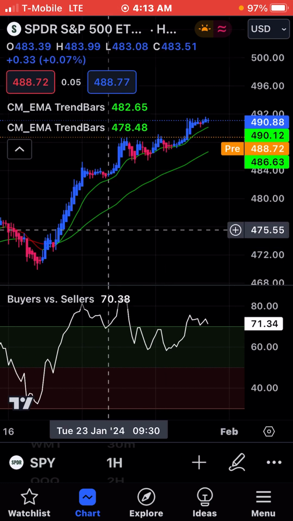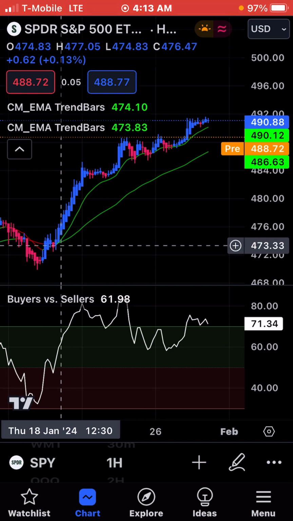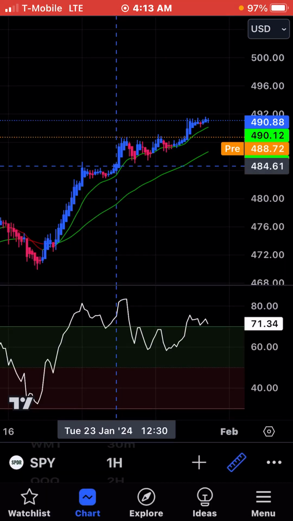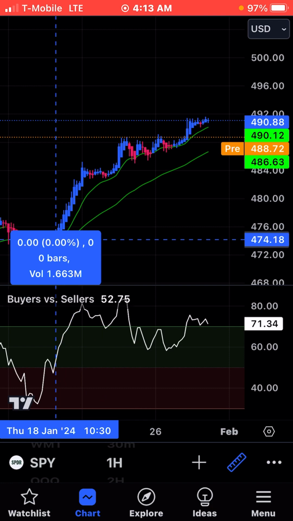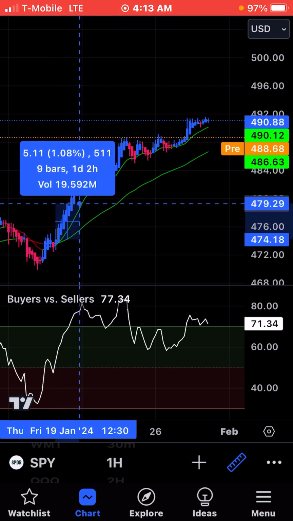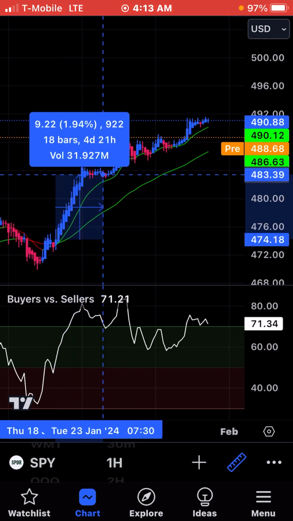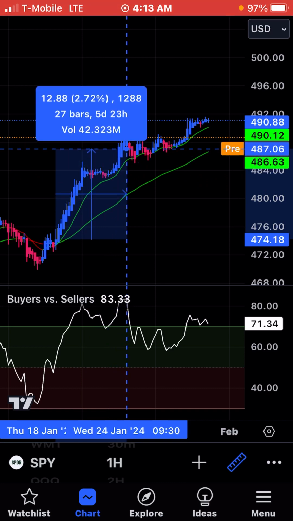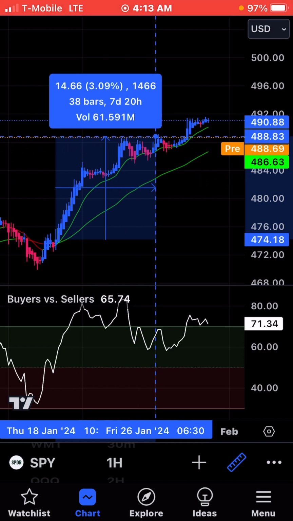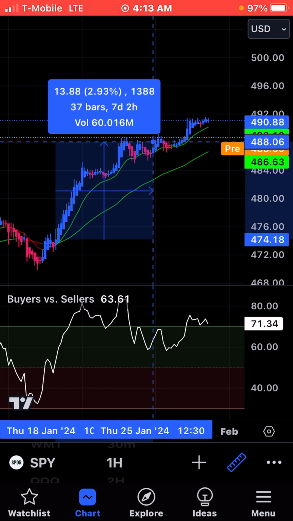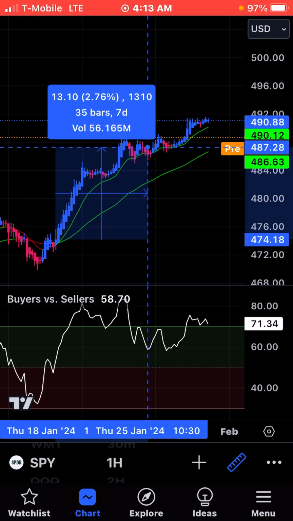So anytime here, if you're doing a week contract, my goal is I try to find at least $1 difference in price, but everybody can shoot for different numbers. But if you came in here and look at your buyers versus sellers, we are still in the clear to keep holding the trade. The lines have not crossed yet. Now this right here, or right about here, is about a week. So if this was a week contract, you'd be doing it with a $13 difference in price.